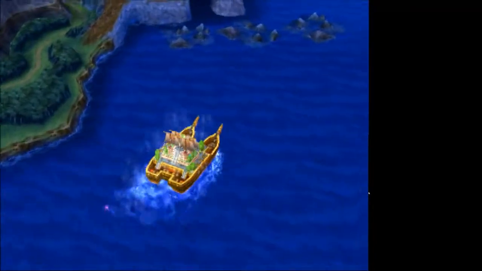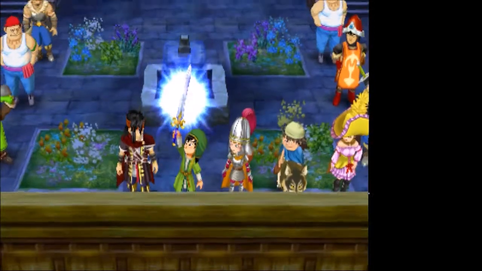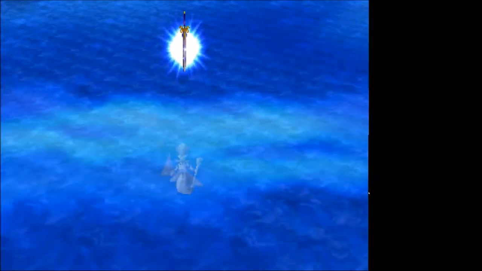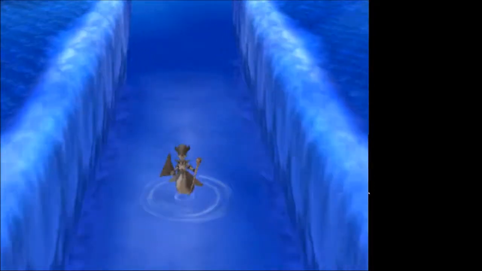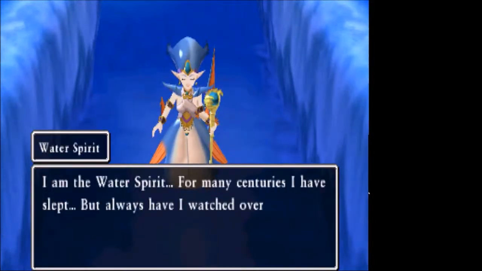Well, technically, the crew of the Sea Dragon knows where they're going. Huh. Is that the Rainbow Cove? Yes, it is. Oh, the Water Spirit was underneath Rainbow Cove this whole time. There's our Water Spirit.